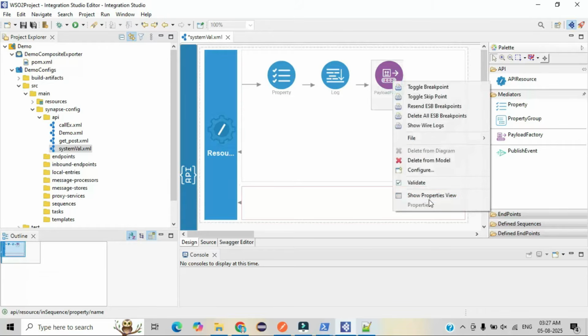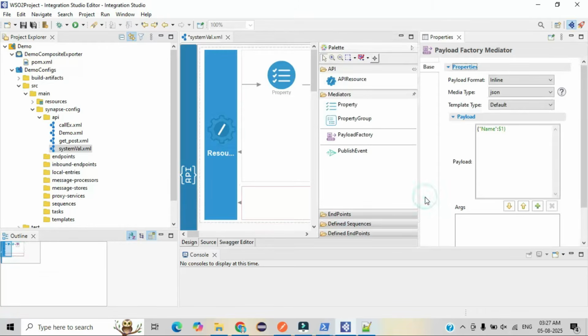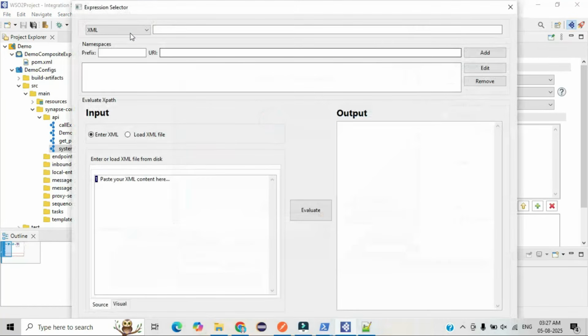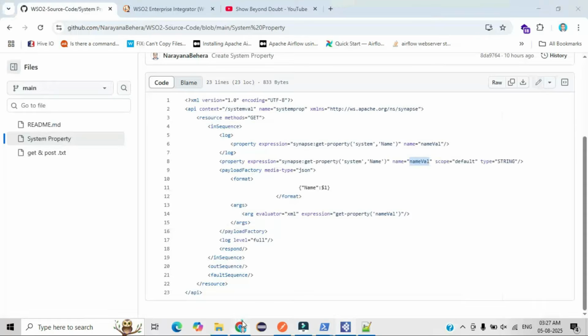So let's again go through the payload mediator property view. Argument, click add here, change value to expression, click expression again. Here also you need to change to expression. Always remember while you are writing your code, the get-property field name, this code syntax must match your code.